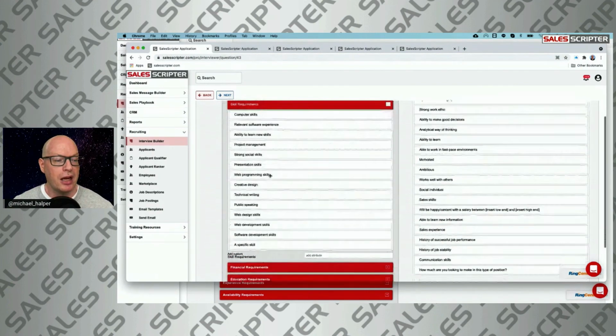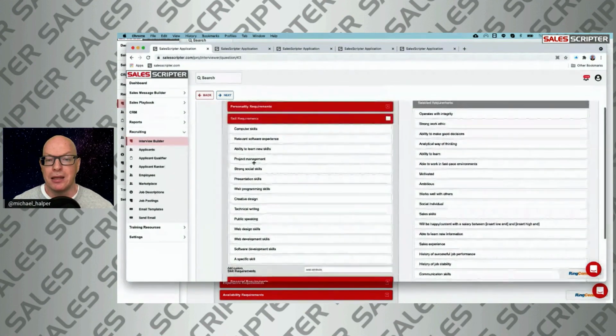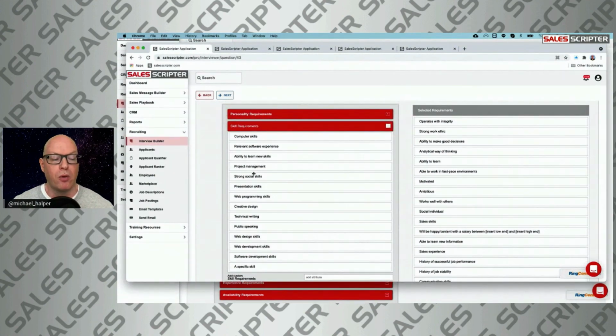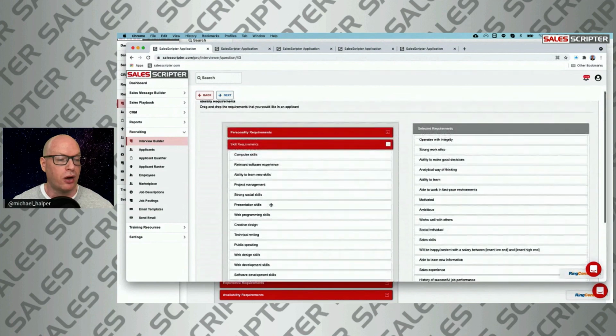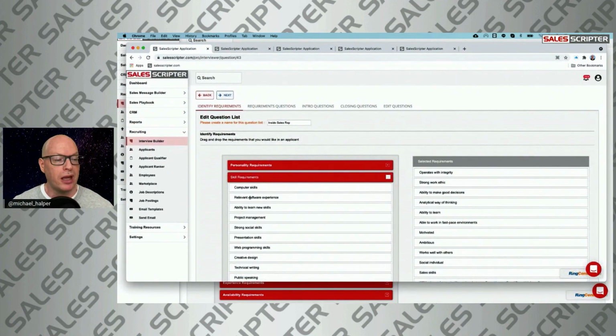Each of these has characteristics that you might look for. Now, these may give you ideas of what you might want to look for in a person. You might have an idea. These might help you to build your job posting, job description of who you're wanting to hire. But the key thing here is that in SalesScripter, for each of these, you just drag and drop and build the profile of the type of person that you're wanting to hire.